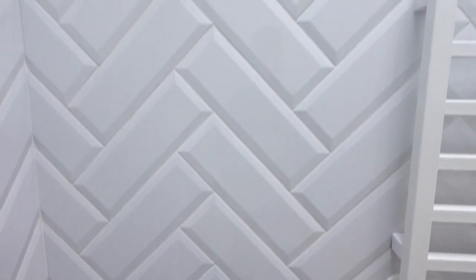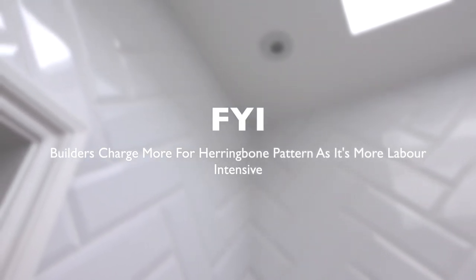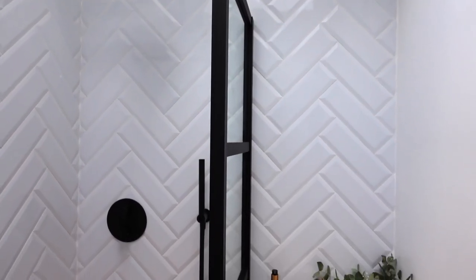I've gone for herringbone tiles from floor all the way to ceiling. I wanted to have the walls on three sides adorned with the herringbone tiles, because it is a wet room. But I actually didn't want to have the fourth wall covered in tiles as well, because I wanted to have the option to either have art or mirrors on the right-hand side wall. I'm really happy that I kept that wall tile-free so I can add some beautiful decor pieces eventually.